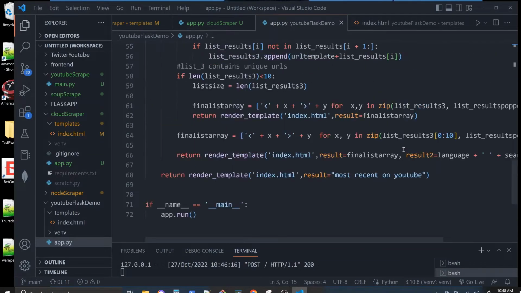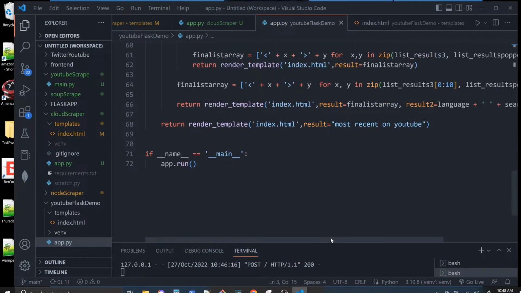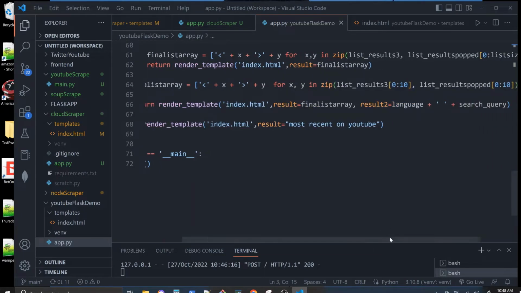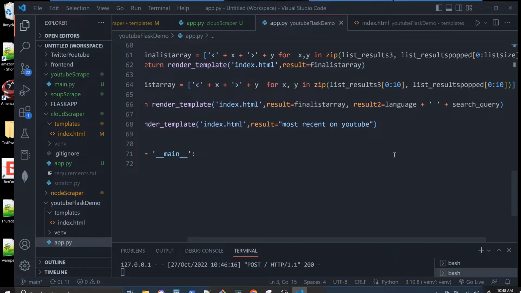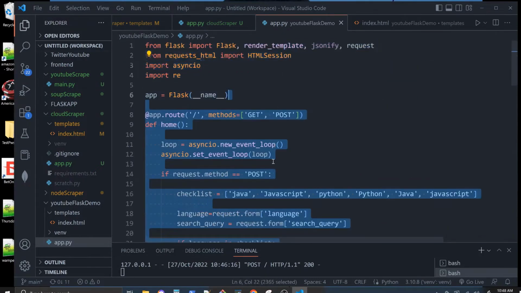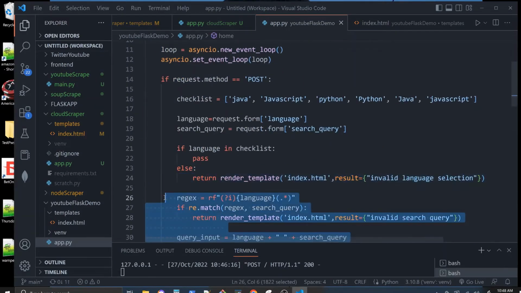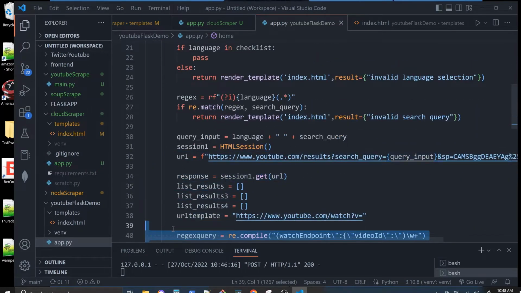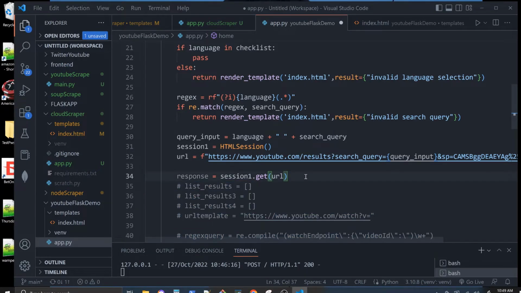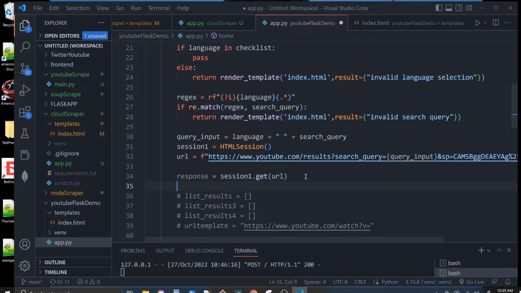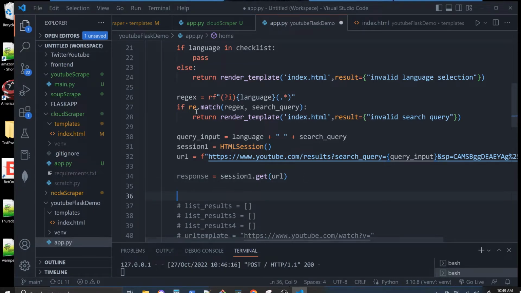so let me show you. Let's say I commented out a lot of this code here. I'm gonna have to comment out all of this basically. Yeah, let's try this. Let's say I commented out all of this stuff here. Okay, let me show you what the response body looks like.